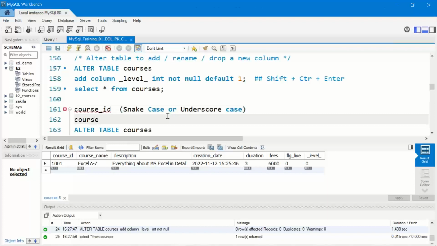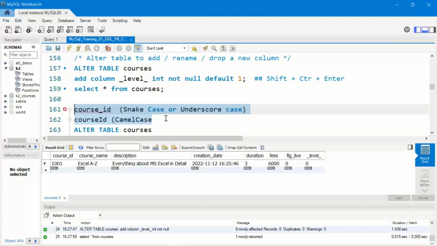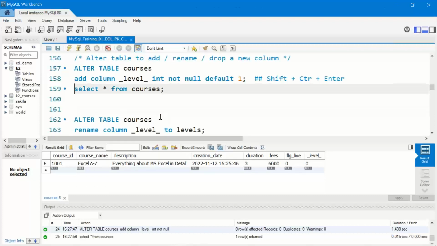The other convention is like this. This is called camel case. In camel case, what you do is you make the first character of the next word capital. I prefer snake case. Here I gave the column name underscore level underscore. I don't like it.